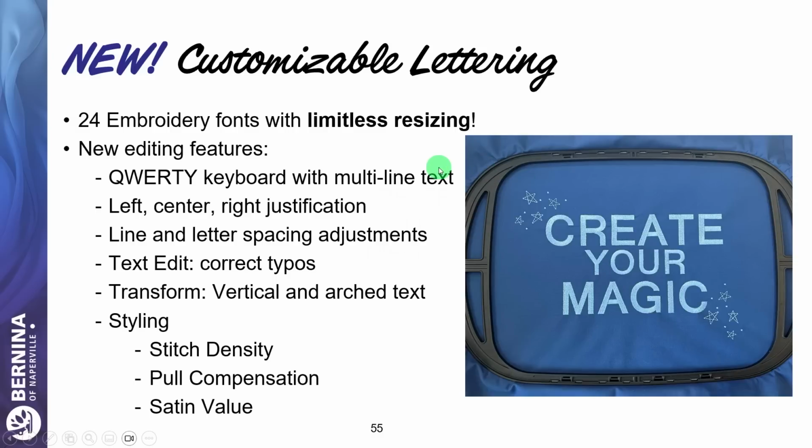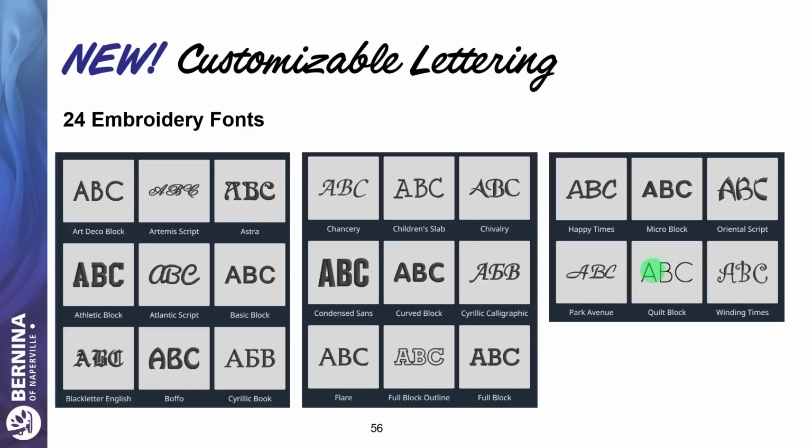Customizing the lettering is really easy. You can limitlessly enlarge and reduce and still have great quality. A lot of you will really appreciate the QWERTY keyboard that we had in the 790 Pro is now brought over to the 990. And with being able to do returns and enter multiple lines, we get a lot more text editing. And we can even correct a misspelling without having to create our word again.